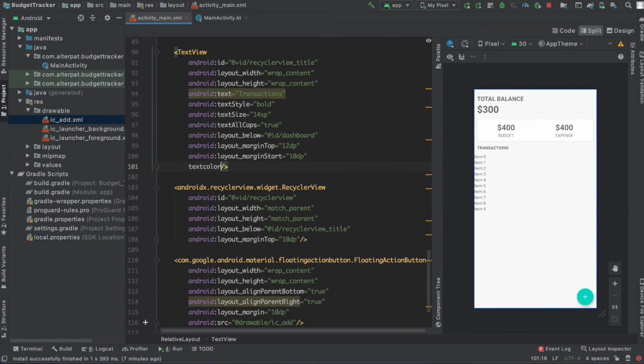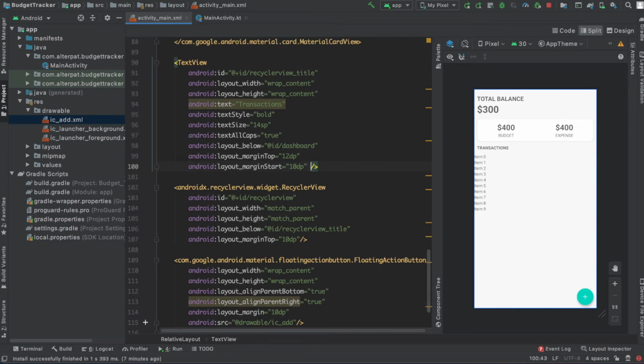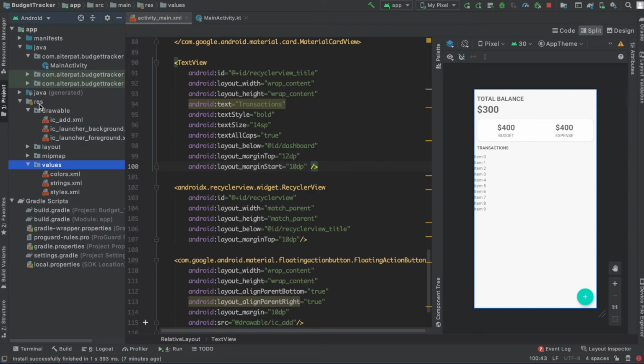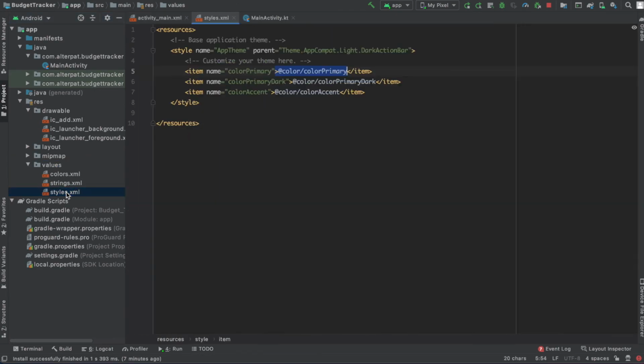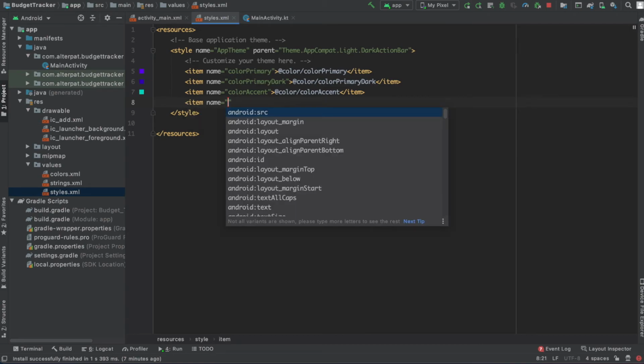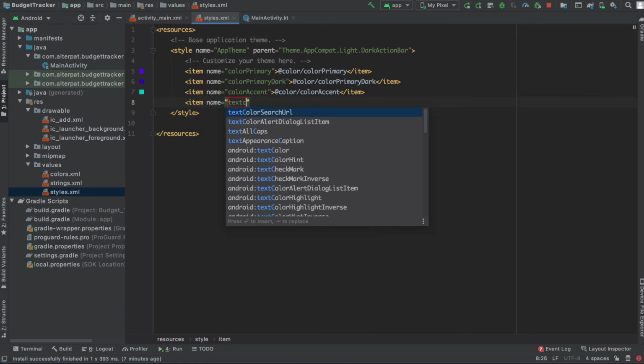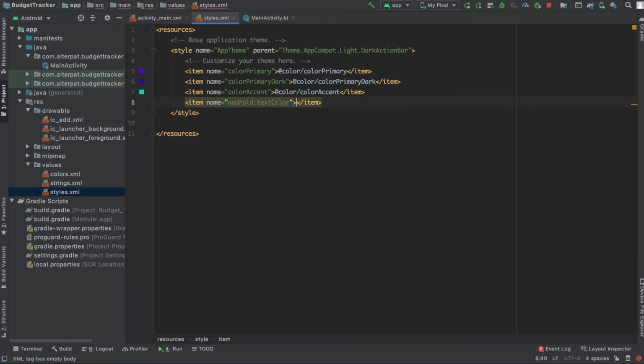But this is too much work for me. So there's another solution, another way to do it is to change the style. So you head to values folder in the res folder, open the styles file, add a new item, call it textColor, select this one, close it, and choose a color.